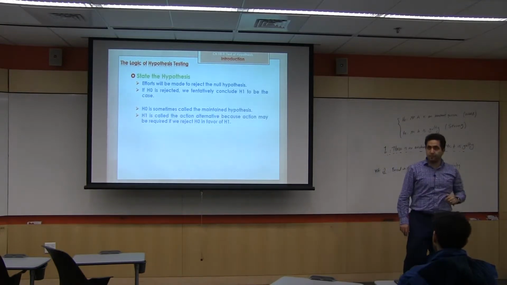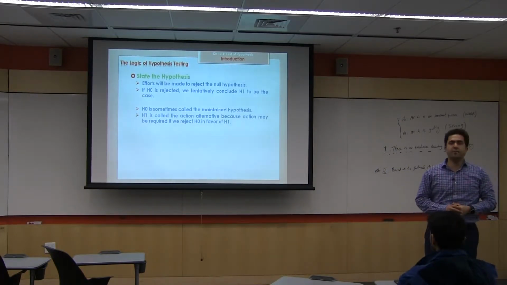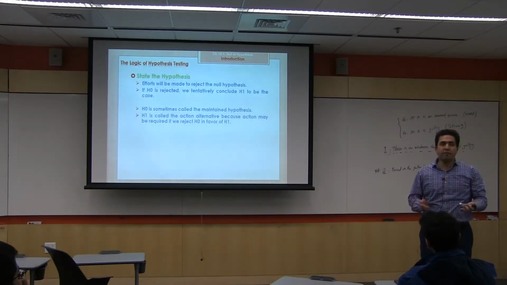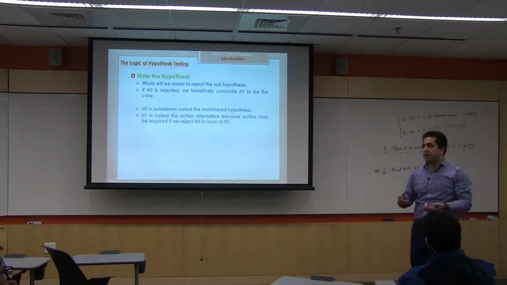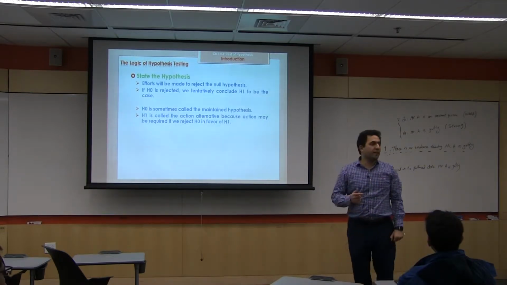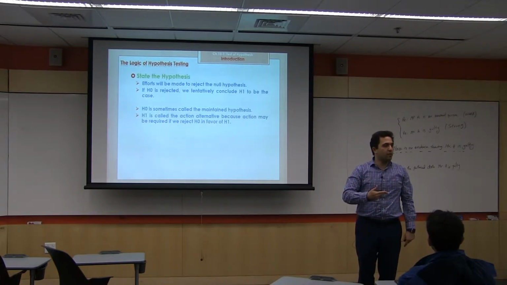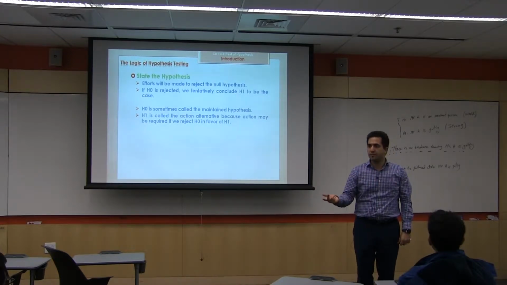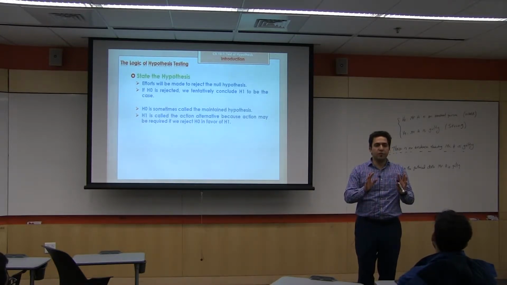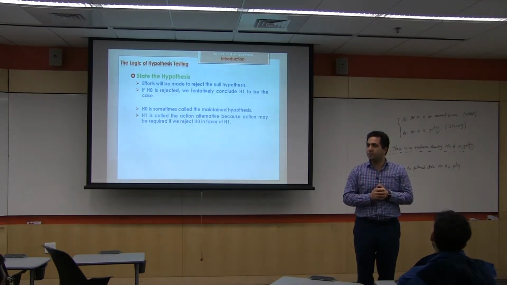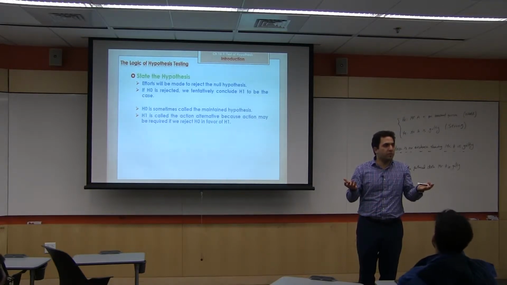Let me give you an example. I have batteries that they should have a lifetime of 30 hours. So I'm saying that the null: batteries have average lifetime of 30 hours. On the second one, batteries do not have, or they have a battery lifetime of less than 30 hours. Is that right? So if I conclude the first one, do I need to take any action? If I conclude that the batteries have the lifetime of 30 hours, do I need to take any action? No, I'm satisfied with the performance of batteries, so I do not need to take any action, so I maintain my condition.